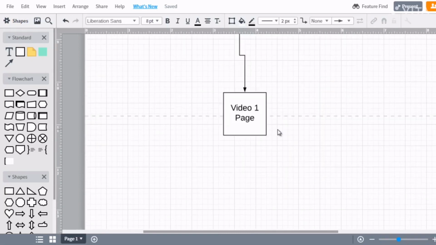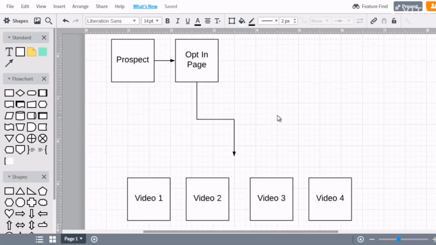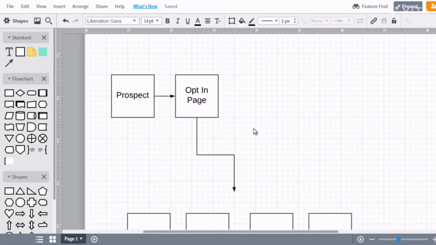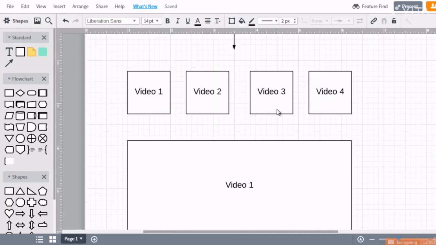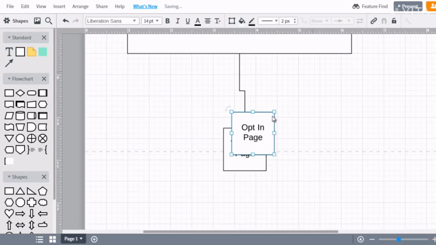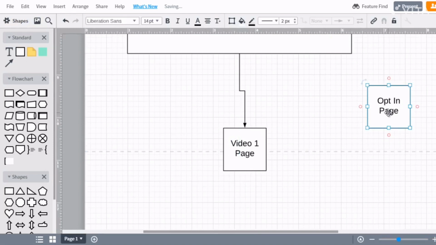And then of course you send them over here, to the video 1 page, and that goes there initially. From there, you want to definitely add them to your autoresponder. If they've opted in, then of course they are on your autoresponder already. And we'll just call this AR, autoresponder.